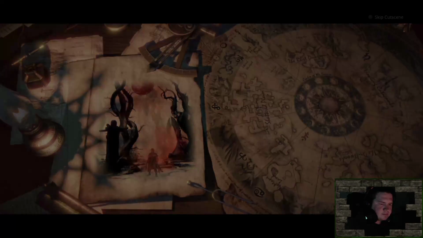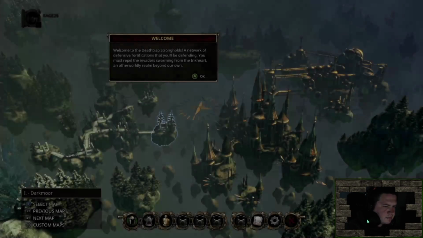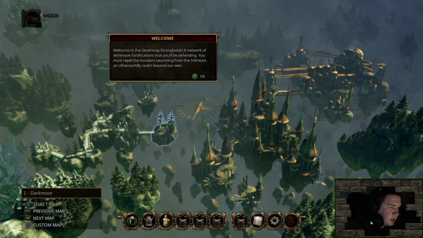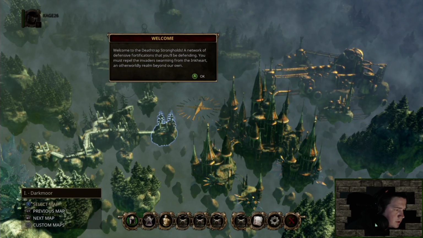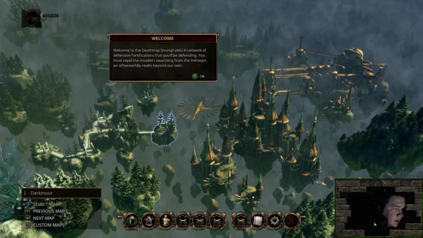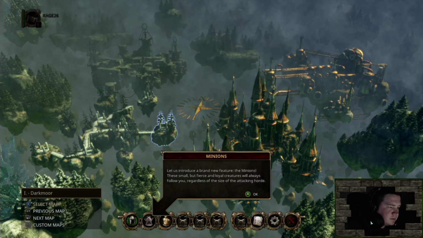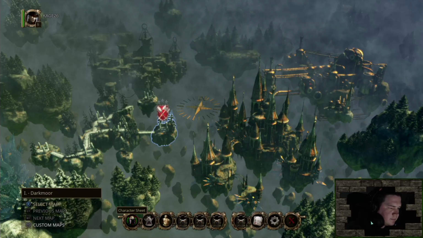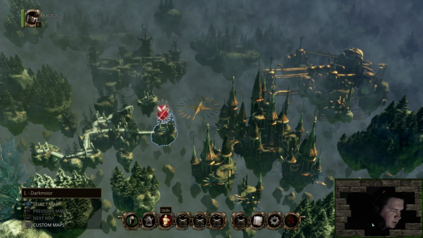Nice. Okay, let's see here. All right, well, let's take a look here. So, welcome to the Deathtrap Stronghold, a network of defensive fortifications that you'll be defending. You must repel the invaders swarming from the Inkheart and otherworldly realm beyond our own. Okay, sweet. So go ahead and start here and here. Okay, all right, well, let's go ahead and start. Can we do that? Map.